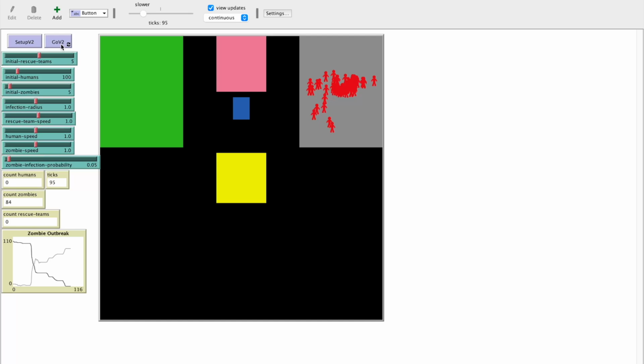This time, it took us 95 ticks to get here by just simply adjusting the zombie infection probability downward by 5%. So it prolonged the time that it took for us to get to the same end result. So what I'm curious about is if we multiply based on our first simulation at 10% up to 20%, it would be interesting to see if the infection takes even less time. That would be very insightful if it does, but let's go and see.